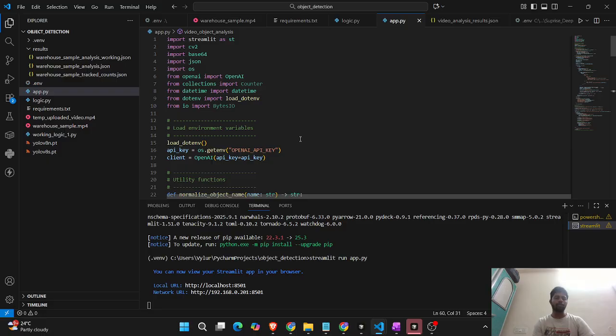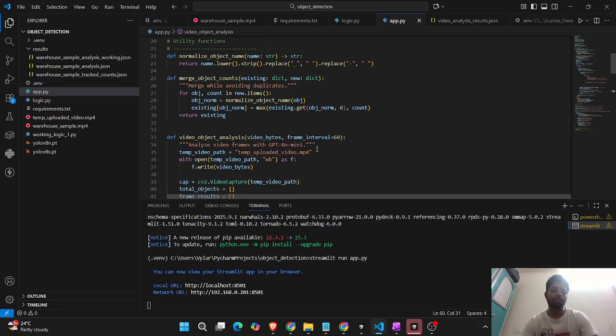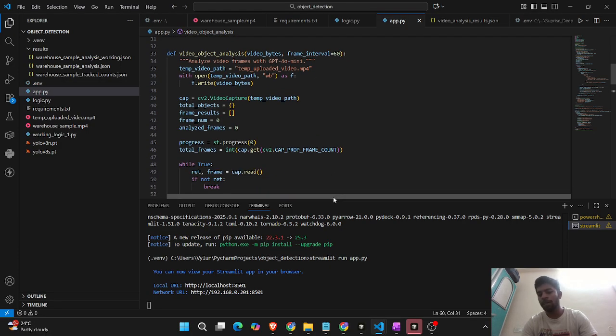Simply, I think the results are accurate. There are many vision models available, and you can do that, but with the help of GPT-4o it was working absolutely fine. I'd say it was giving better accuracy.